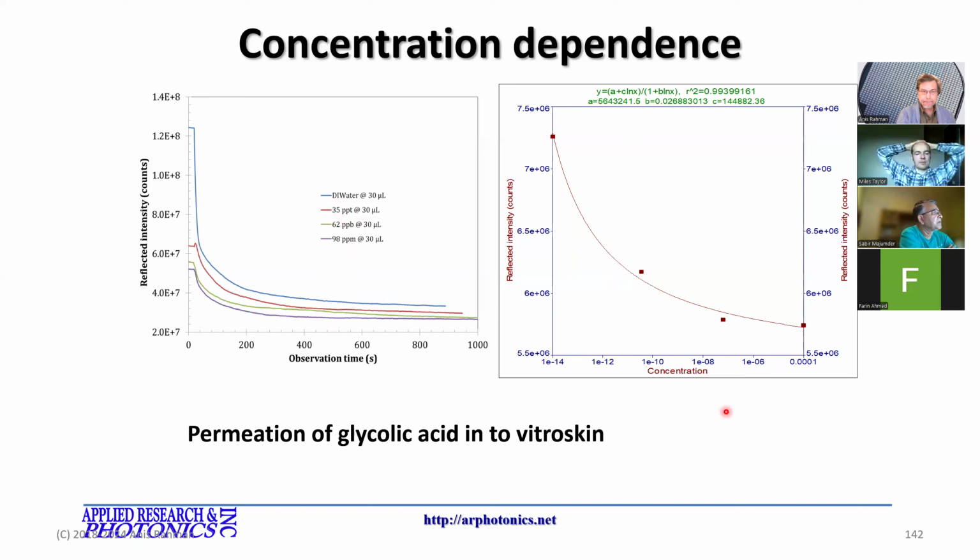I'm just trying to understand the relationship between the reflected intensity and the logarithmic scale of concentration. Right, so that comes from this model fitting. What happens is we have a way of modeling it, called empirical modeling. So this is the empirical model that was generated by the software.